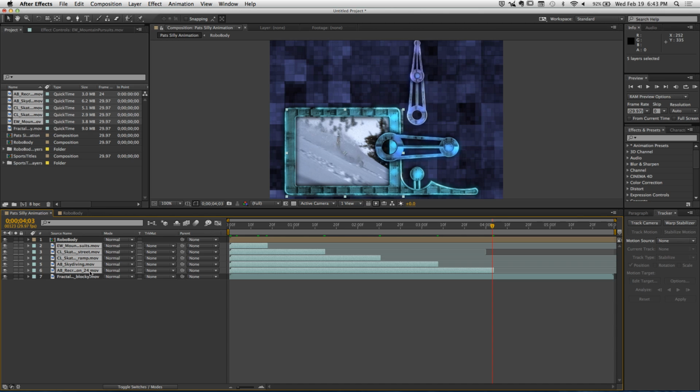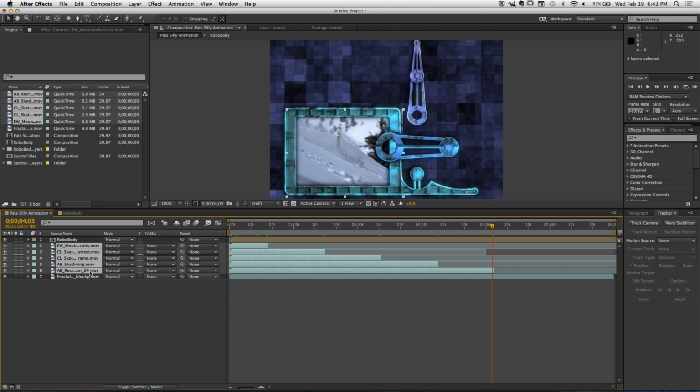This, right now, what I'm doing, it's called pre-composing, where I take existing, discrete independent layers and group them into a new composition. I'm not using an existing composition like I did with RoboBody, right? That was one that was already created. I'm making a new composition from existing layers. It's called pre-composing. It starts off with a selection. You can see there they got the 5 layers selected, okay?